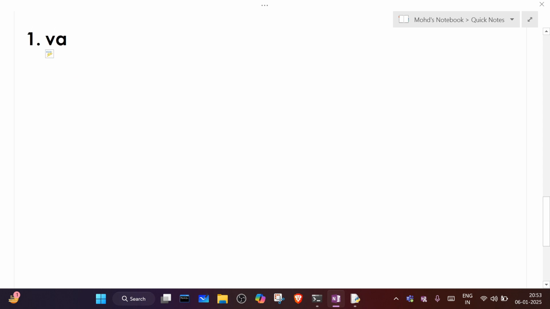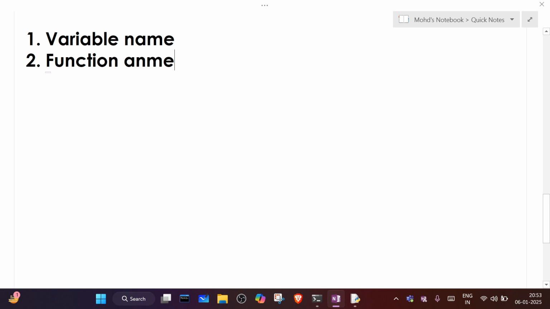First one is the variable name. Can we say a variable name can be an identifier? Then second is the function name. Function name is also an identifier. The third one is the class name.